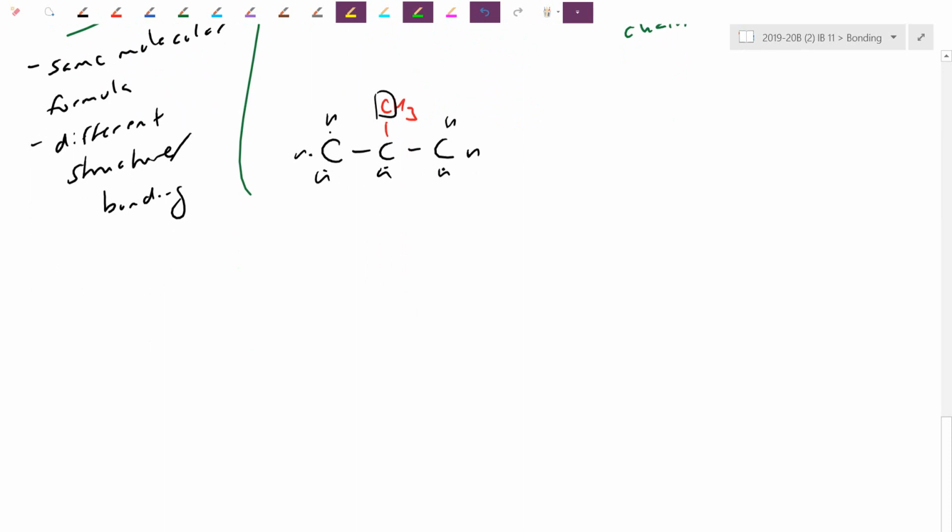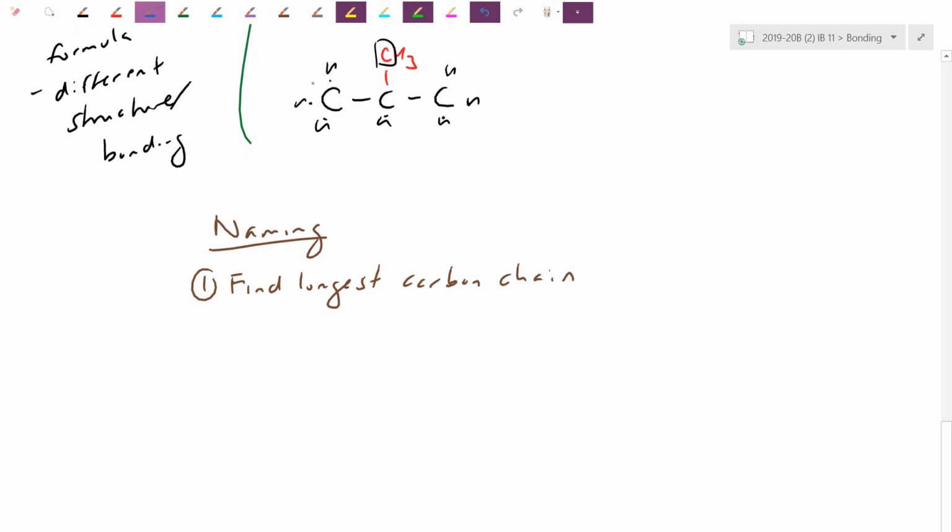So let's just learn the IUPAC system of naming. Actually a fairly simple way of naming. First thing you could do is I want you to find the longest carbon chain. Take whatever molecule that you're looking at. Let's say I'm looking at this one here. Start from any side of the molecule to any side of the molecule, any ends of the molecule, and find the longest uninterrupted carbon chain. So in this case here, I'm going to circle. If I start on this side, I could go 1, 2, 3. You may have decided to go 1, 2, 3 like this, right? Doesn't really matter, right? This thing here would be twisting, single bonds. They're sigma. They're connected along the internuclear axis. They can twist no problem.